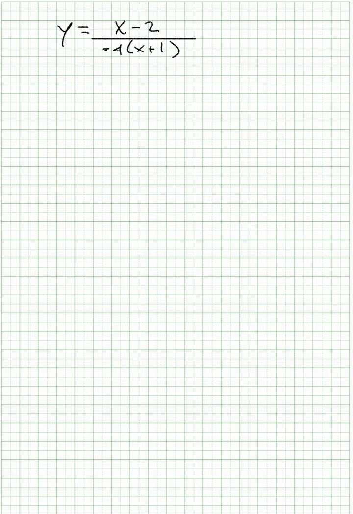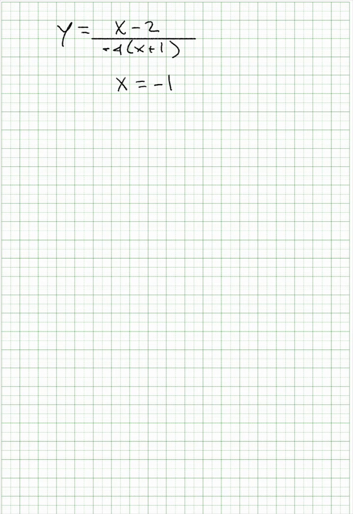What's next is vertical asymptotes. Vertical asymptotes occur when you divide by 0 because you can't divide by 0, so the function can't touch that point. And the beauty of factoring is we can see right away that x equals -1 is where we divide by 0. So to find a vertical asymptote, you find what values of x make the denominator 0. And we can see right away that x equals -1 does the trick.